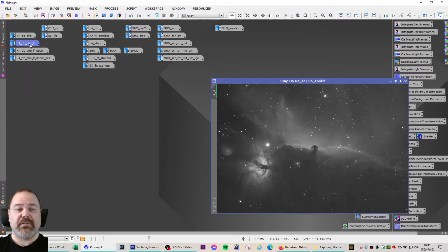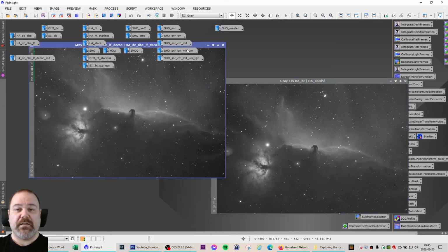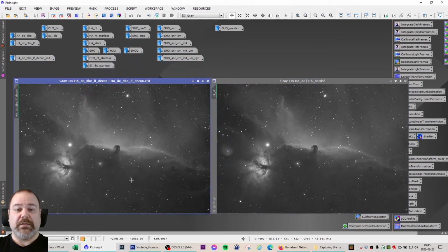After that, I just did a linear fit, and you won't see any difference in this in regards to the dynamic background extraction, since I've used the H-alpha as a reference, and I executed the linear fit on the O3 and S2 frames. After that, I ran deconvolution just to ever so slightly sharpen the entire image, and also reduce the stars a little bit, as you can see here.